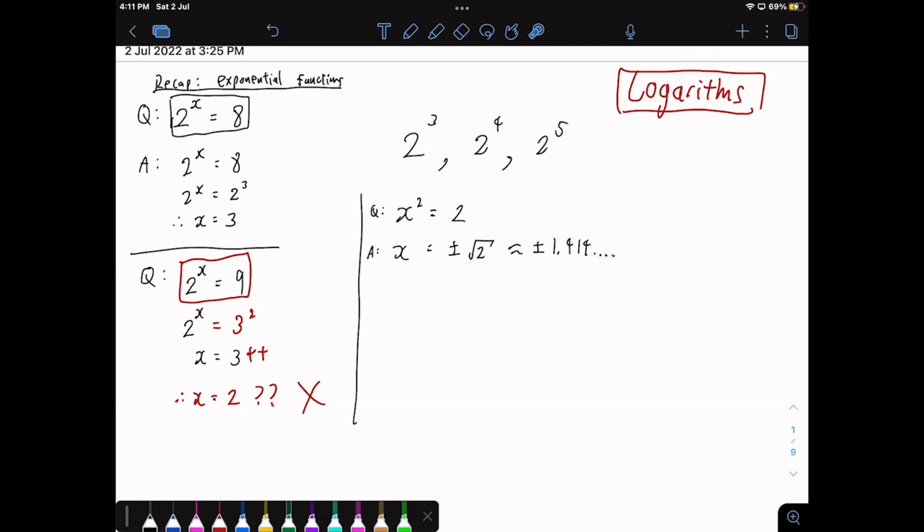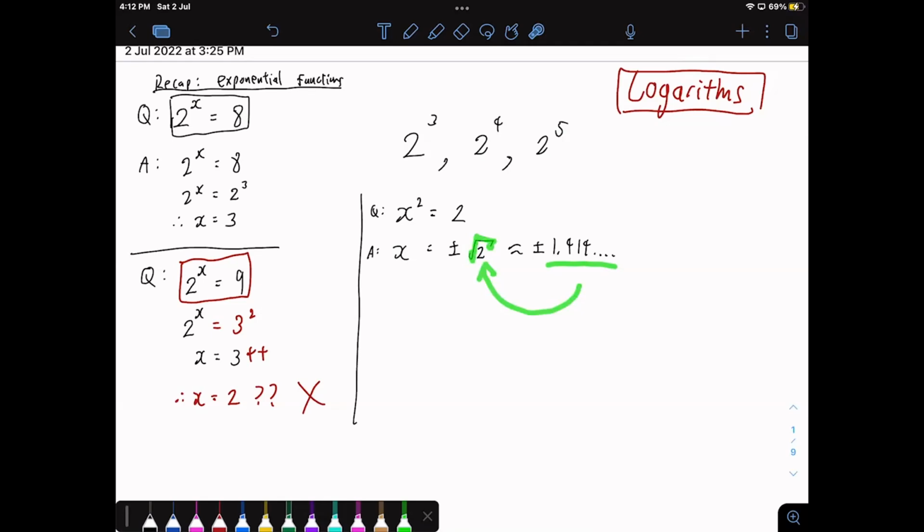But even though we cannot write it out in full in decimal expansion, we still know that there's only one possible positive number, okay, plus and minus, and we denote it. We come up with a new notation known as the square root, so that we can get an exact value. Does that make sense to you? The idea of writing out the exact form, square root of 2. You can accept that, right? It's just a notation. The actual number is 1.414, it keeps going forever. But we don't have enough time, so we don't want to write out everything, and it's not very accurate to use an approximation. So that's why we come up with something known as the square root.